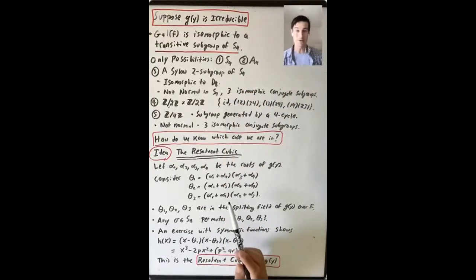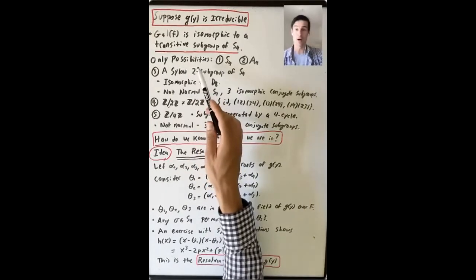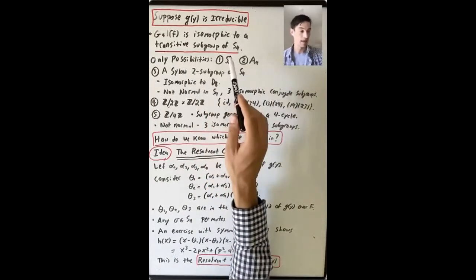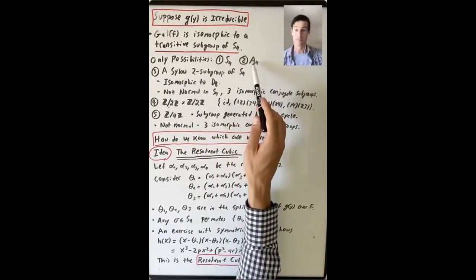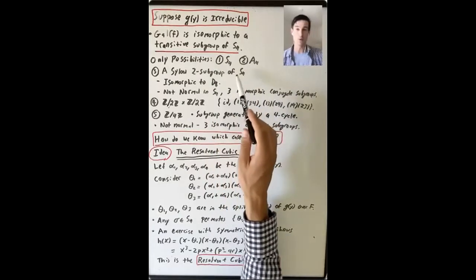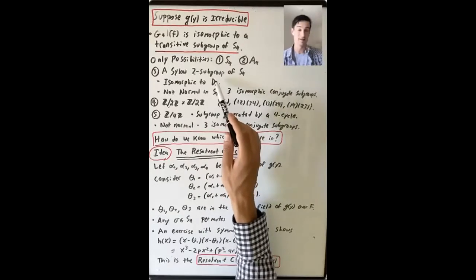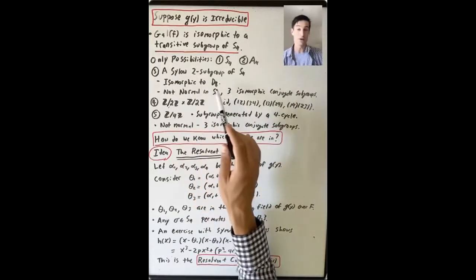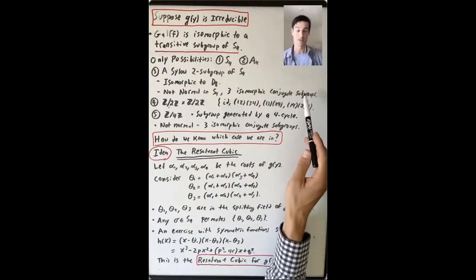S4 is a finite group, so we can just get in there and see what all of these transitive subgroups are. And a little group theory exercise shows that there are only a few possibilities. You could have the Galois group being S4, or it could be A4, or it could be a Sylow 2-subgroup of S4. What do these look like? They're all isomorphic to the dihedral group with 8 elements, D8. They're not normal in S4. There are 3 isomorphic conjugate subgroups.